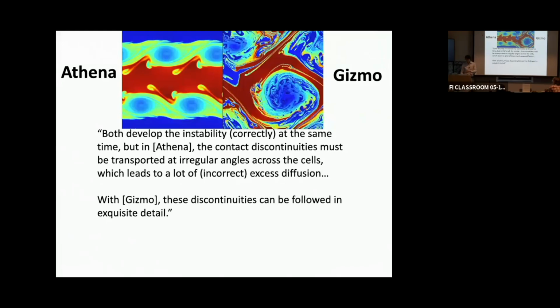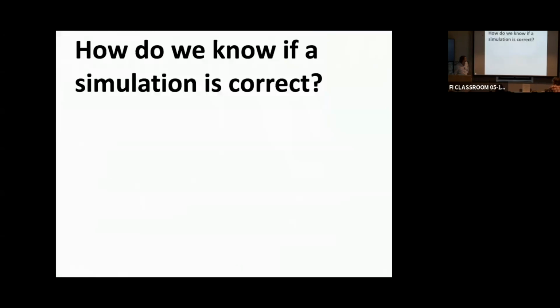And kind of what we found is that it's not that Gizmo can track discontinuities with exquisite detail. It's that it can track numerical artifacts with exquisite detail. So if you remember yesterday, Mike talked about when you have a finite volume method, you have to pick fluxes. And no matter what fluxes you pick, you always conserve energy. For the fluxes, you could use a random number generator. Okay, and that's basically what's going on in Gizmo. So it's kind of using like a random number generator to generate some of these fluxes, which is producing all those small scale structures. So that's what I'm going to suggest going forward.